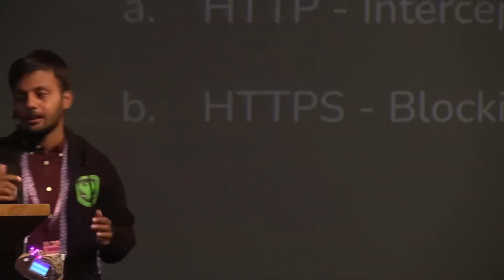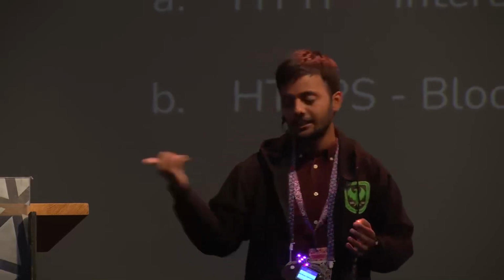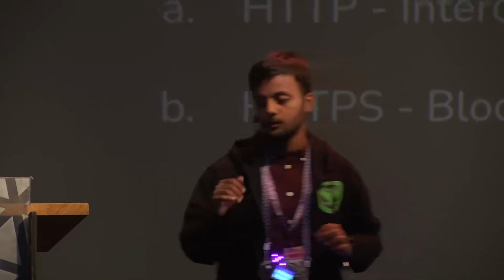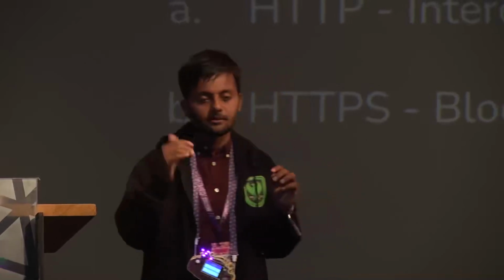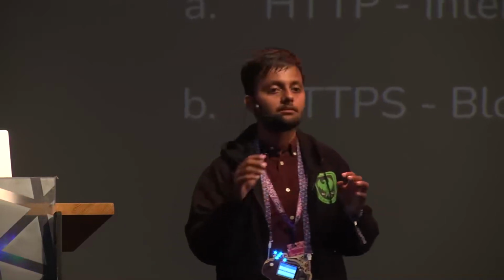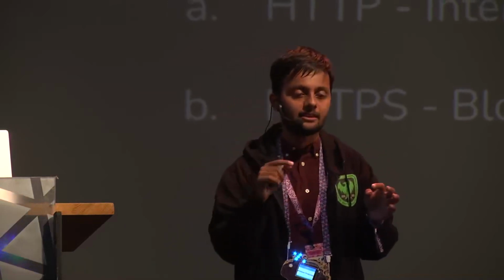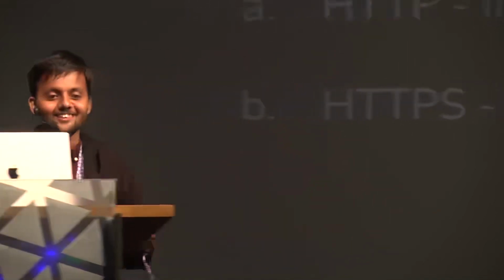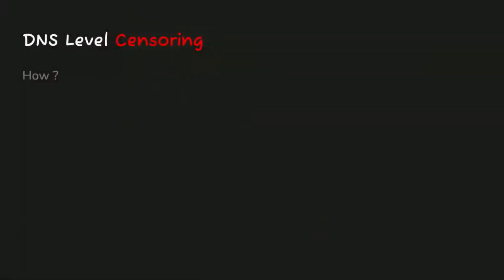In the same case, when you have the HTTP request, if it's HTTP, it's non-encrypted traffic, so they can directly modify the traffic and send you, let's say, a notice that this website is banned or something like that. I'll show you some examples later in the slides, such as how the HTML response is being modified. I also have a Wireshark packet capture, which shows the TCP flow and how that data is being modified. Don't get overwhelmed by all these terms. It's very simple.